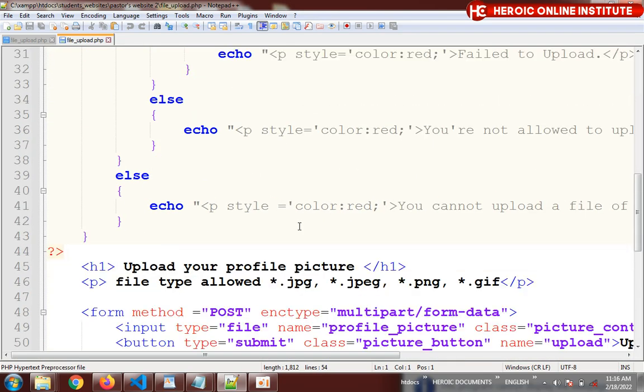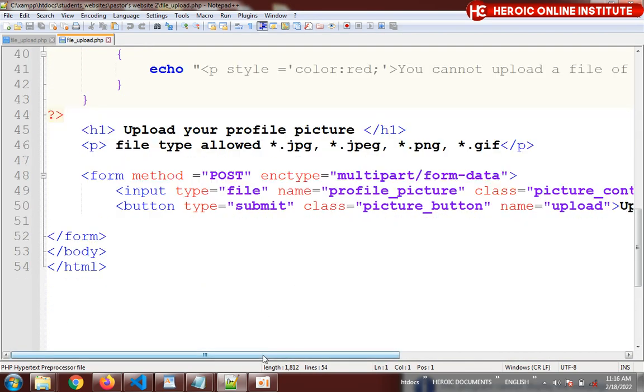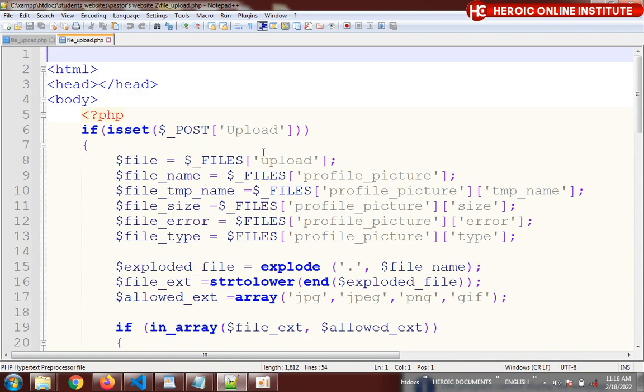The very first thing here is, when you are programming, please be conscious of the case. Where you're supposed to use small letter, use small letter. Where you're supposed to use capital letter, use capital letter. Being conscious of capitalization is very important.